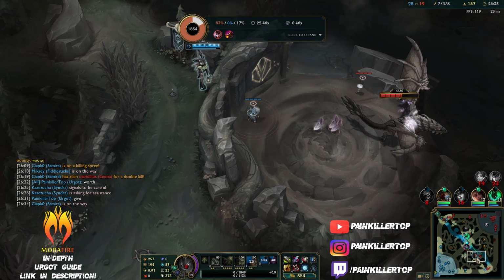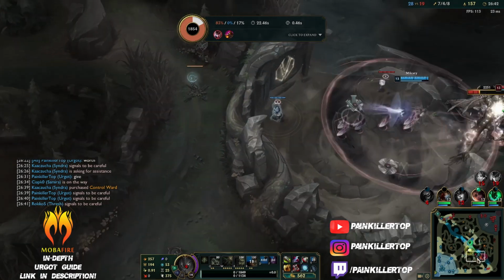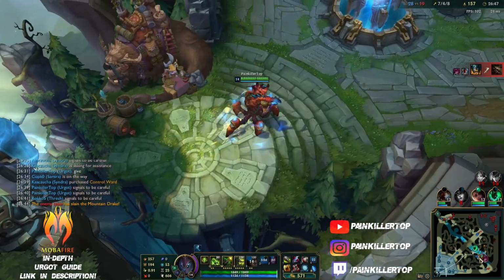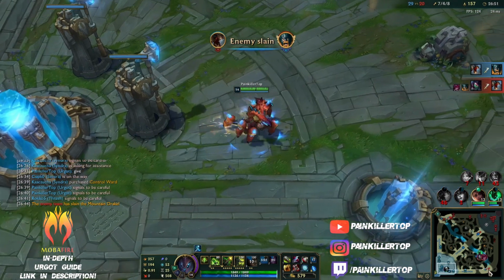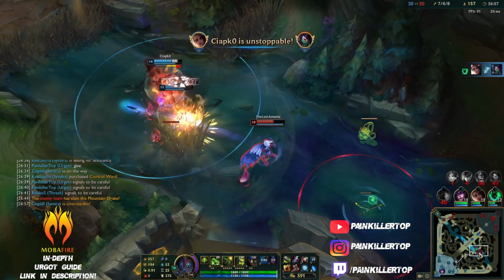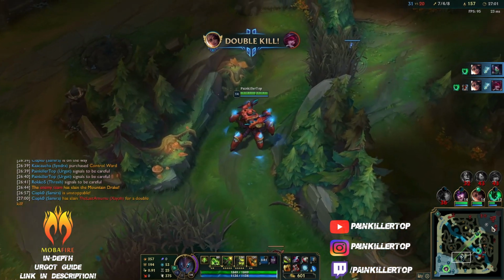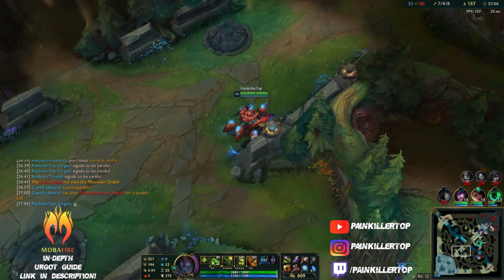My team's too far away from Drake, and I haven't got any teleports. What's on cooldown? So. You don't get the Drake, unfortunately. Fiddlesticks manages to get that Olaf, so that trade's worth it, I guess. Well, it's not worth it, but it's not the end of the world. This Samira's literally one hitting them.